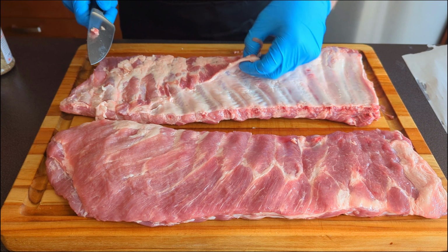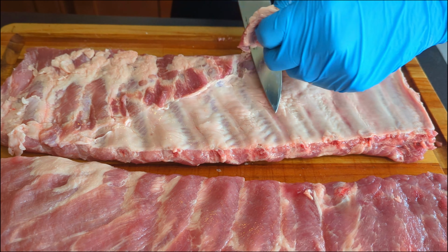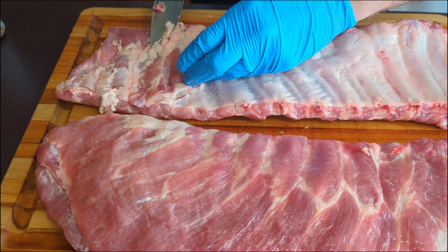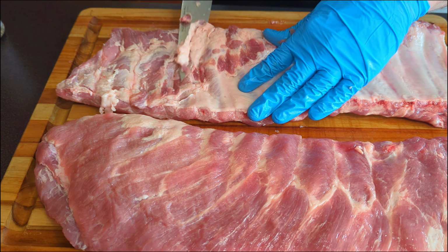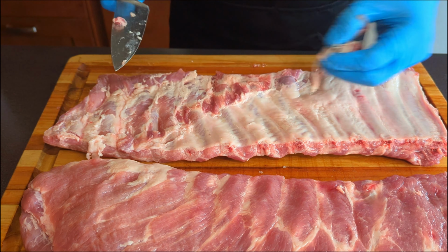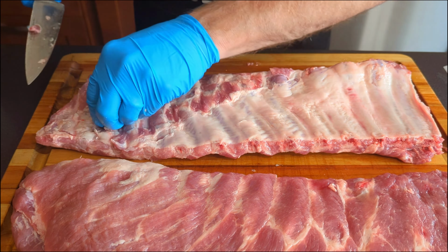Now on the back, I've got a bit of a flap here. So let's just trim that down. And there's quite a bit of fat here. Let's see if I can just scoop that right off. All right, so everything's looking good. I've got this cleaned up quite well.